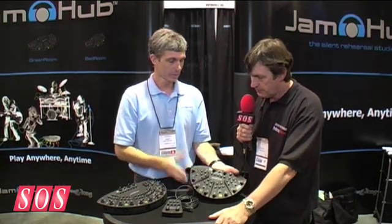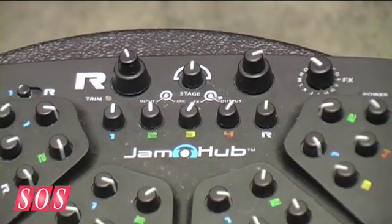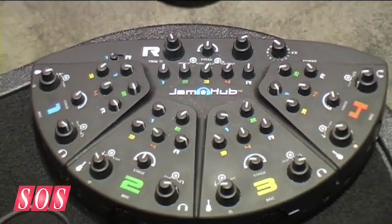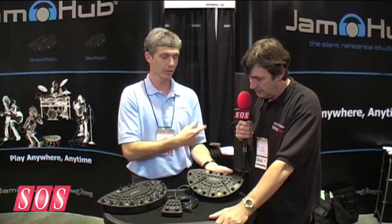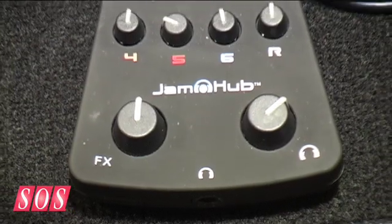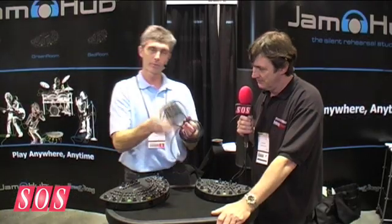How does all this work? Okay, so we have 3 models. We started with Bedroom. It's our entry-level model. It's designed for new musicians or bands on a budget. It comes with 5 sections. You've got 1, 2, 3, 4, and then this rear section that we recommend using for recording the rehearsal or plugging an iPod in. Comes with built-in effects, and there's one connector here on the back for what we call a solo mix remote. And this is really for drummers. You're stuck behind your drum kit. You can't make any changes. Bring the solo mix remote out. You can make those changes.